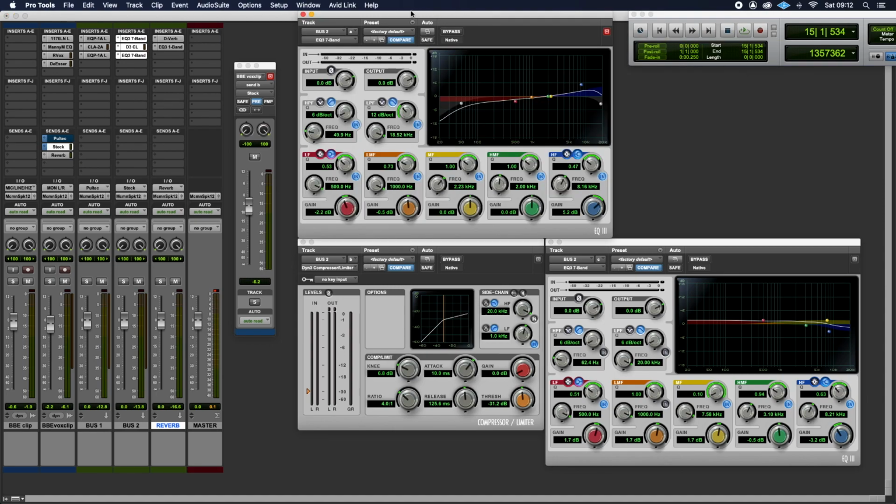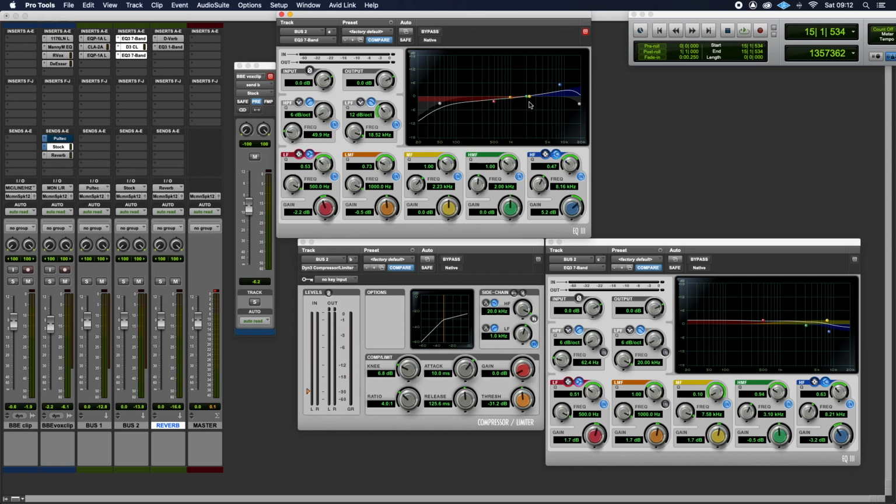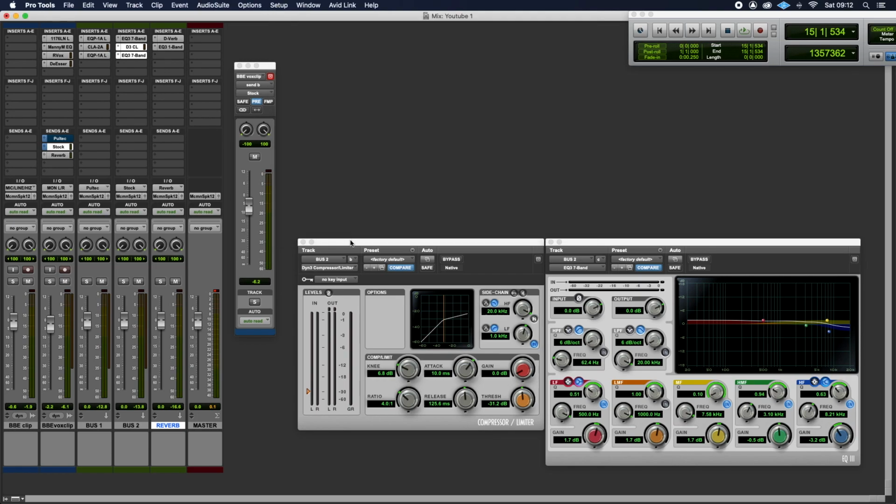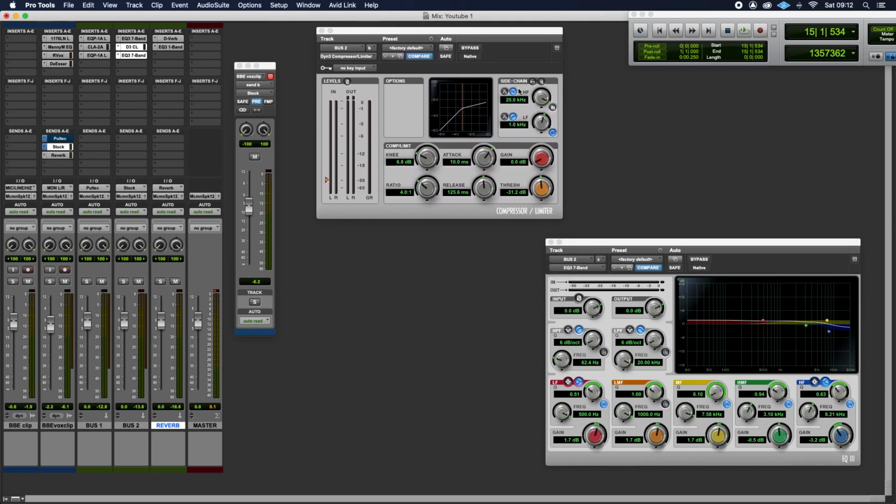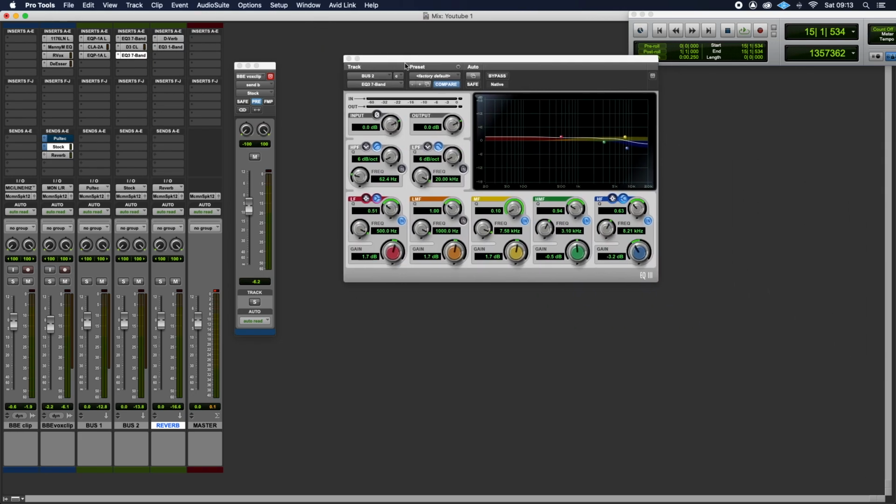And again with these guys, I've done the same, rolled off the bottom end, added a lot of 8K into the compressor. I must say about the stock compressors, this will only work if you make sure that it has a built-in high pass filter that will self-key, as a side chain. So we take that to 1K, which is roughly what the LA2A does. Make sure that's in first, because otherwise this isn't going to work. And then again, back to the third EQ, the 100 Hertz back in, and taking out the 8K. And there you have it, a little trick.